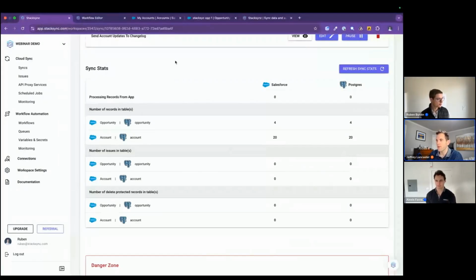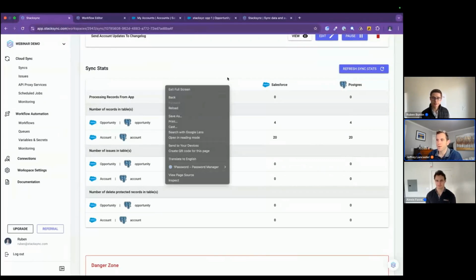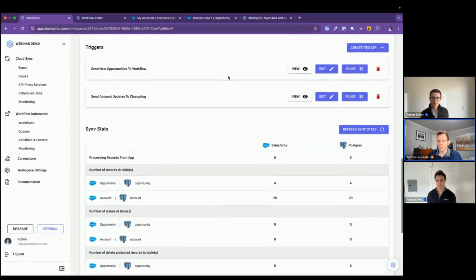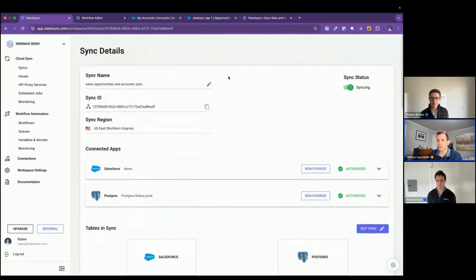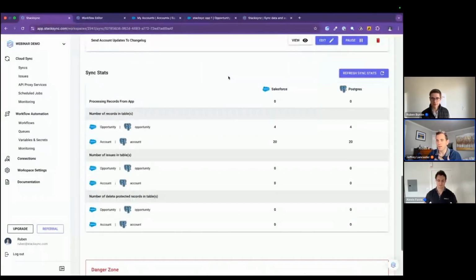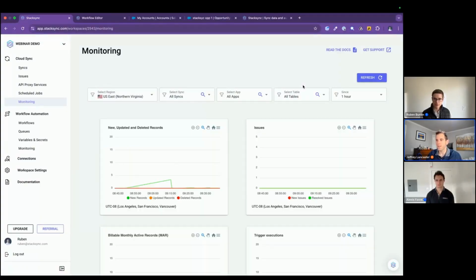Awesome. One note I'll throw in: I love how Stacksync retains data in either destination, right? So it doesn't seem to do any data storage, and there's no logging that's required to be hosted by the Stacksync platform, aside from obviously the workflow troubleshooting and whatnot, right? Customers get to maintain their data wherever it is, and you simply interact again via push or pull in place. So they get to retain all that data, and Stacksync simply provides the services to keep everything up to date and keep everything latency free. Exactly. Alex, you want to go on this?